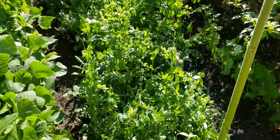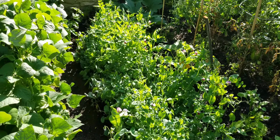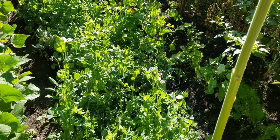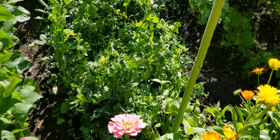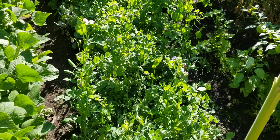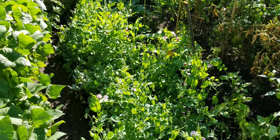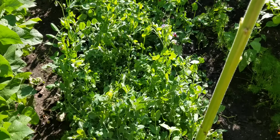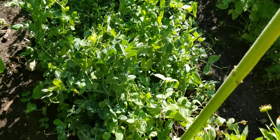And this is looking at the peas again. We have loads and loads of peas in here, still waiting for those to get completely finished so I can just shell the peas instead of just using the pods, because I have a couple of quarts of just pods inside with little bitty peas, and these I want to harvest the actual peas out of, so I'm going to be shelling those. But loads and loads of peas in here right now. I could start harvesting, but I want the rest of them to catch up.